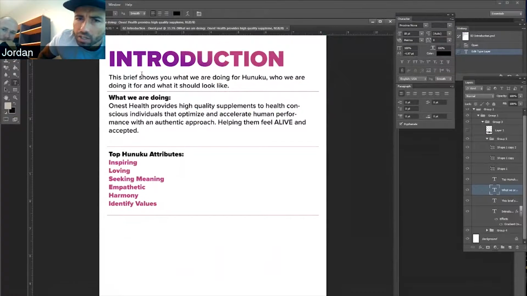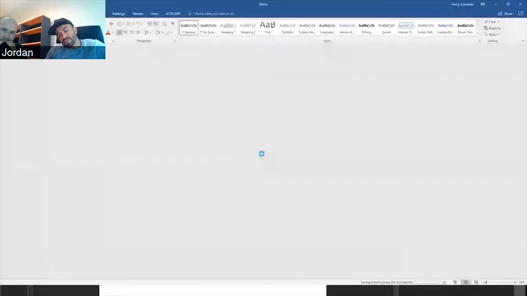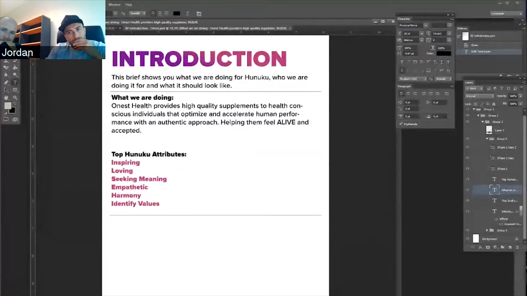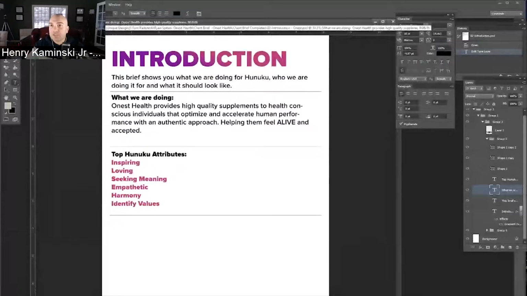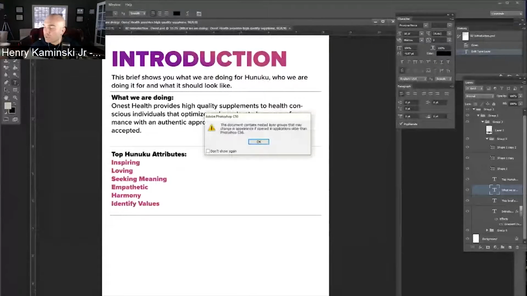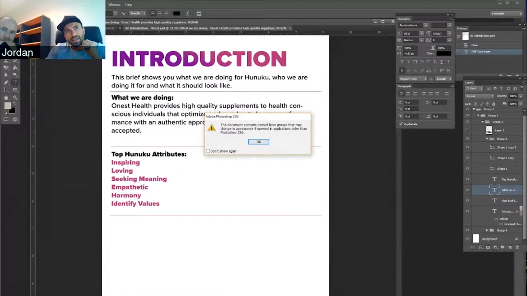Do you do much graphic stuff in terms of ongoing work, Henry, or do you mainly focus on this? I have some packages, like monthly packages. If you're looking for ongoing design and branding work, I could put you in a custom package. I want to chat to you about it, because it's one thing we're struggling with: someone to have on a day-to-day basis who can help with the Instagram stuff.